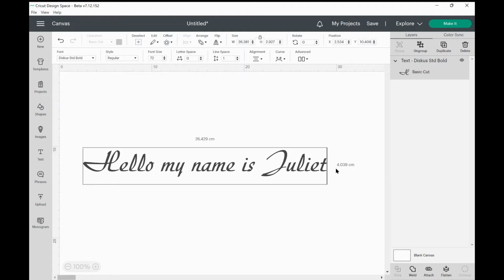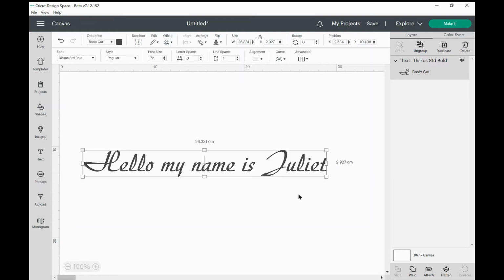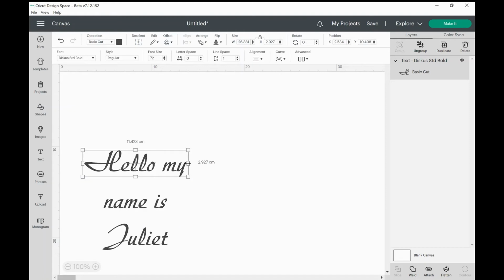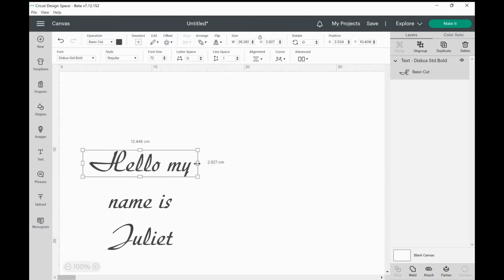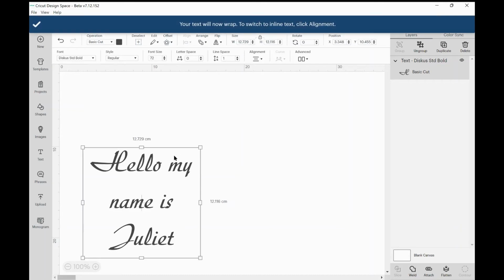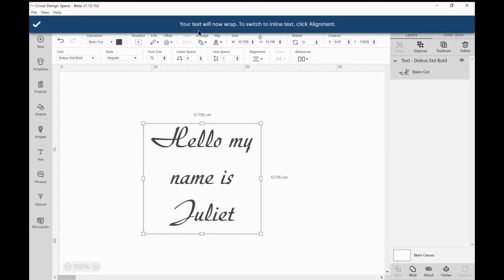But now, once I've clicked on the canvas and then I click back on the box, I can adjust the size of my text without pressing the enter key. So this is a nice feature that Cricut have added, and it's called text wrapping. So here you can see your text will now wrap. To switch to inline text, click alignment.